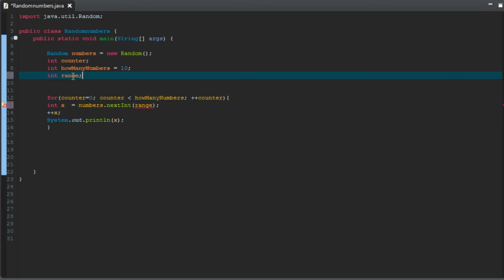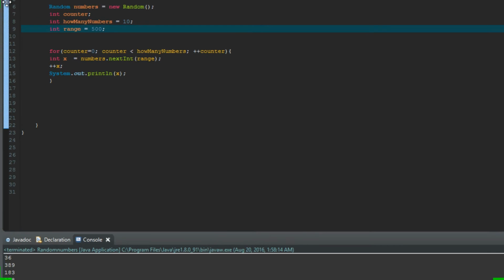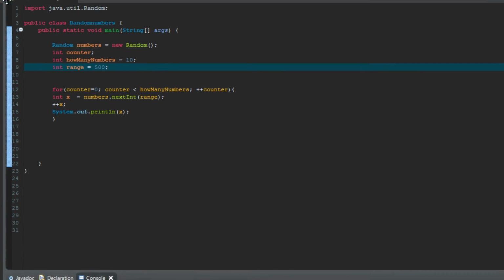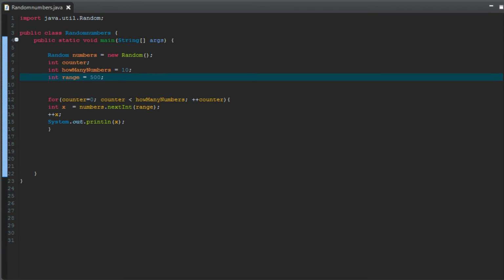We don't have to set it equal to anything right now, and the code is now valid. We've set range, and whatever value we give this integer up here is what's going to get passed in. So we had 500, so we could just as easily say int range equals 500. And now the code is still going to run the same way it did before, but we just put a variable in there, which gives us a little more control over the program later on. For example, if we wanted to have the user define the range, which we'll probably do in the next tutorial, or if we just want to quickly change it and know what we're changing. Before, you just had this number here and maybe you wouldn't remember that that is the range, so now we've defined what it is and can set it up here instead.